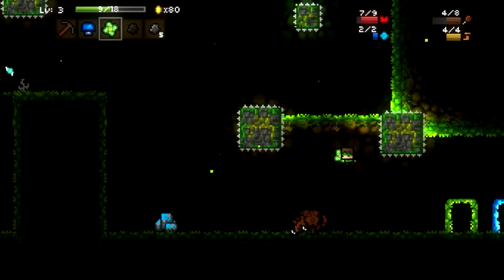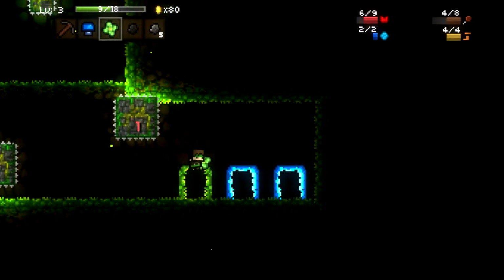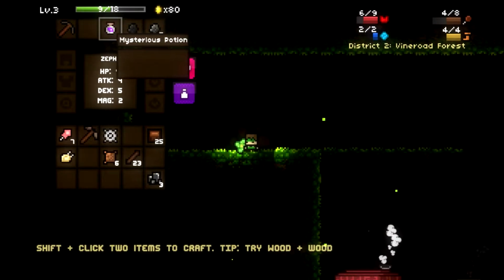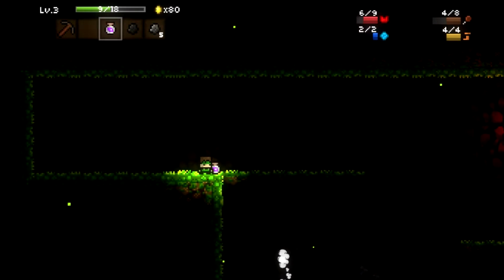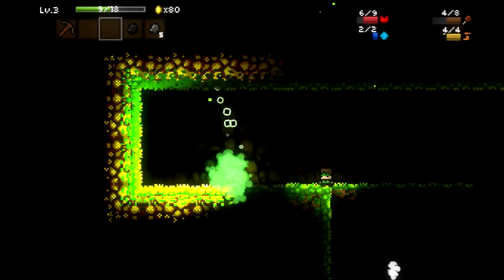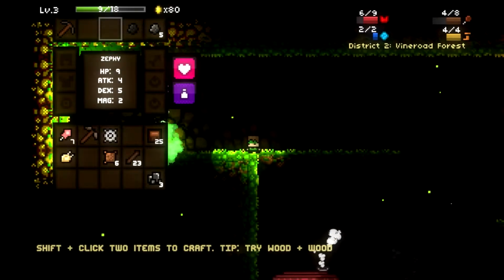Now, I'm picking up those blue mushrooms. I'm taking a lot of damage as well. Those blue mushrooms can combine with one of these to make a mysterious potion. Those are kind of random. Right-click, it could give you 3 mana. It could be poison. It could do nothing, or it could give you health.